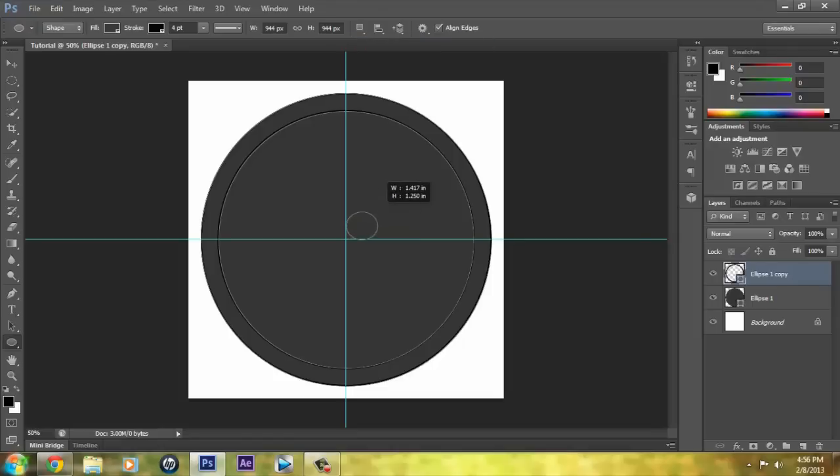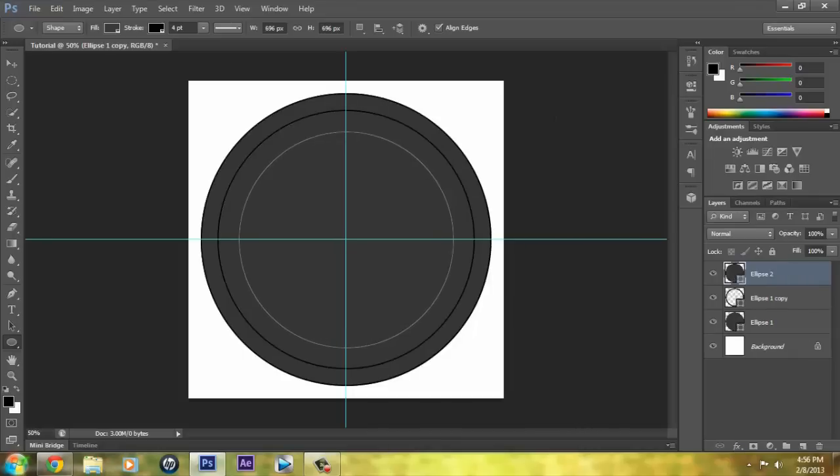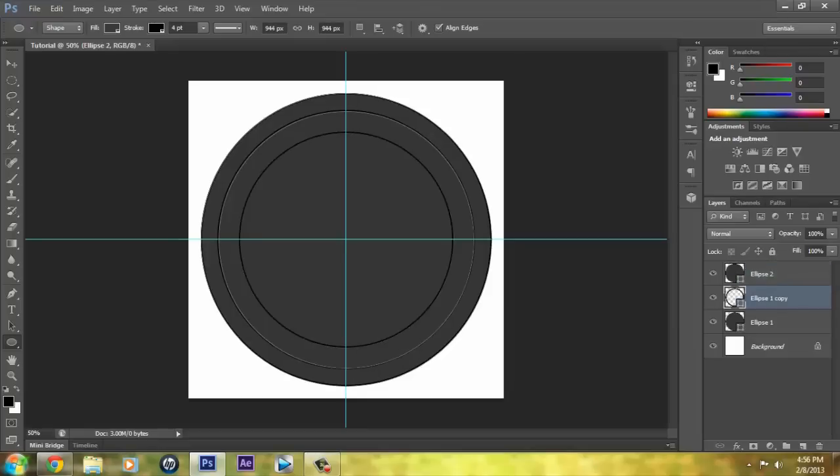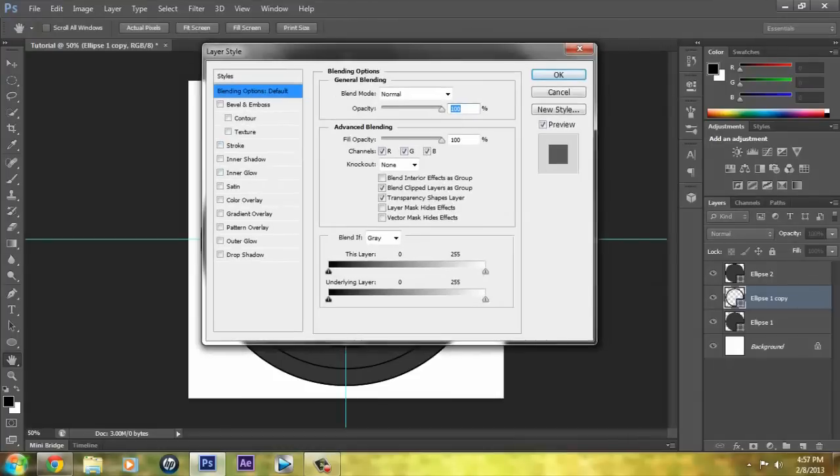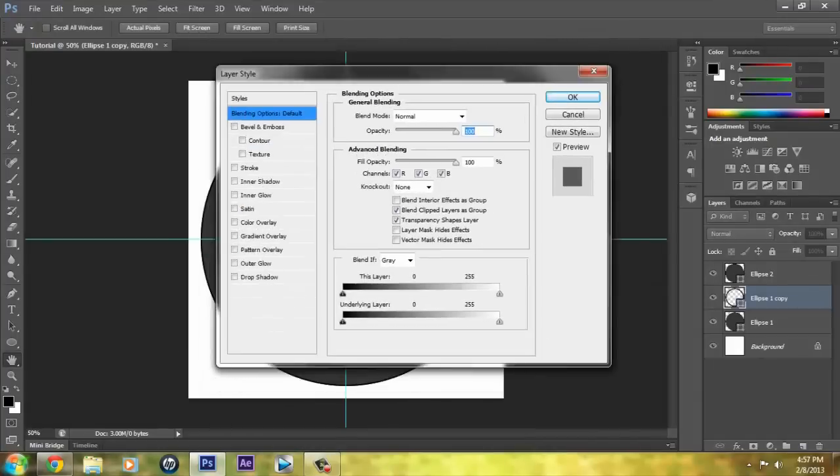And you want to go back to this. You go to the middle, click, and bring out just a little bit. Alt Shift to make a perfect circle, and then drag it out close to the edges, but not too close. That looks pretty good. I'll take that. And then what we want to do is change the layer styles. I'm going to click Ellipse 1 copy and just double click it. The layer styles is going to change things like the shadow.